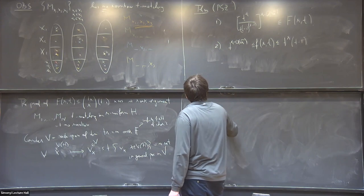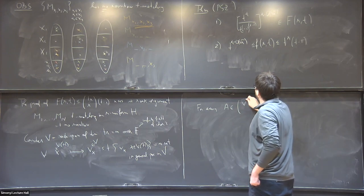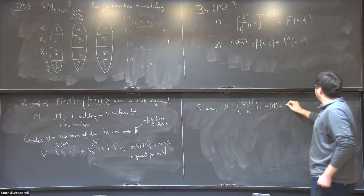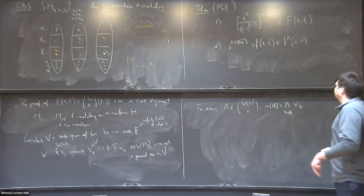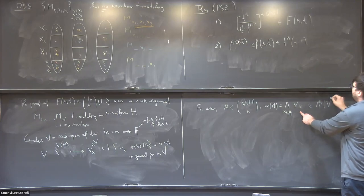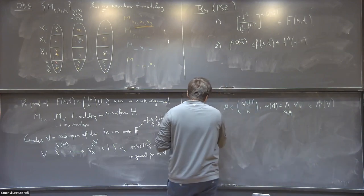What next? For every edge in this graph, let's say for every subset of r vertices, you consider the wedge product of the corresponding vectors in the corresponding exterior algebra. So you look at the corresponding vectors for each vertex in A, take this wedge product, it's in this exterior power of V, and notice that because we're choosing this field to be of characteristic two, this notation actually makes sense. It does not matter what the choice of the order of the vectors is, this operation is commutative.